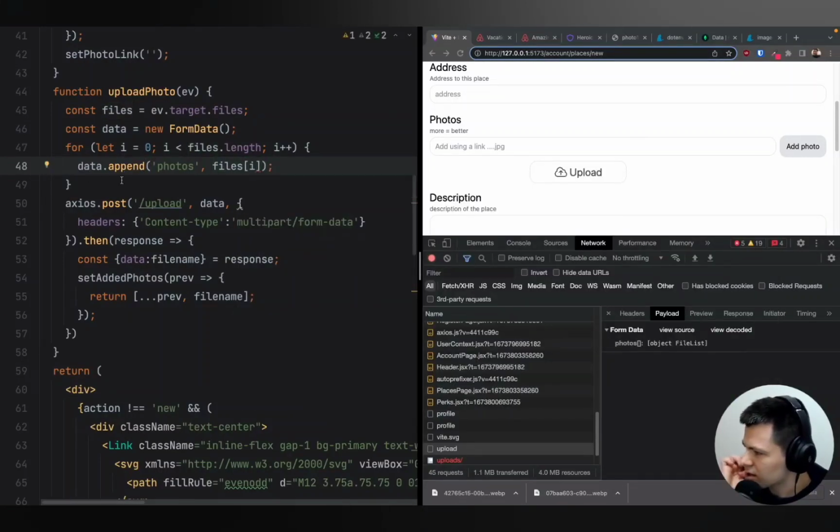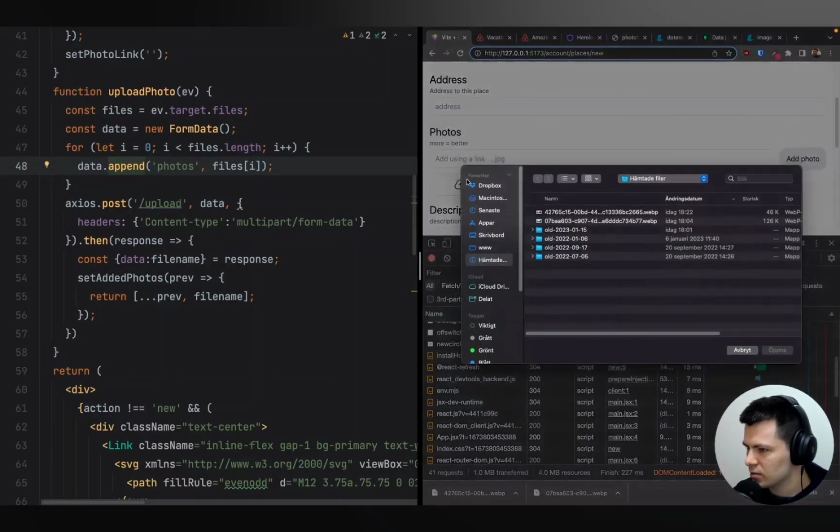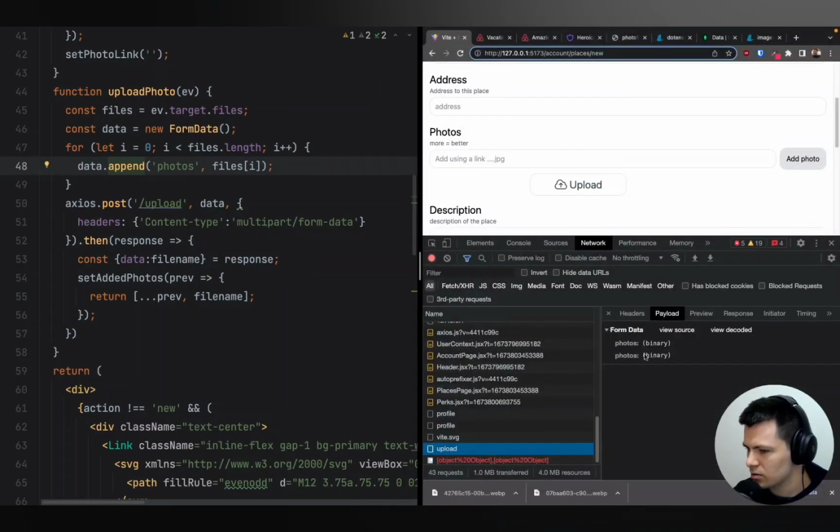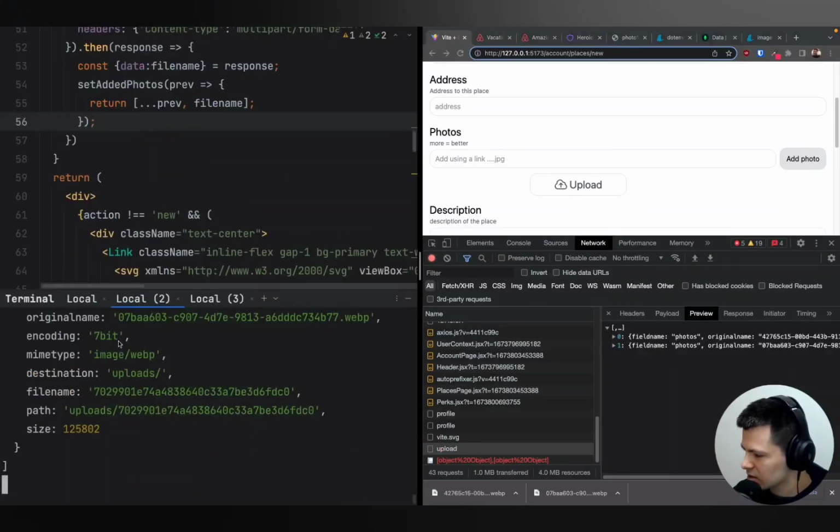So here inside we will have an array of files, and we are appending for each file thanks to this loop. Now let's save it. Now let's reload it. Now let's upload two photos. Open. Let's see, upload. We are sending photos as 2. We are doing append. Let's see, preview. And finally we get some meaningful response.